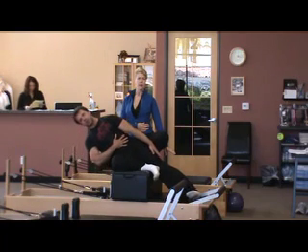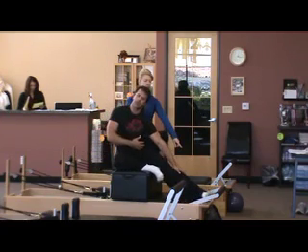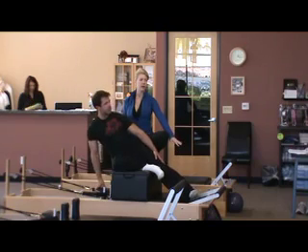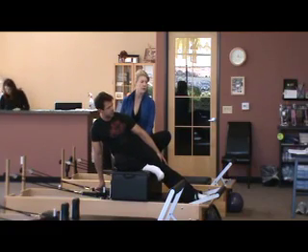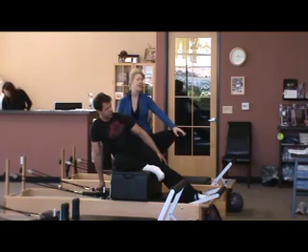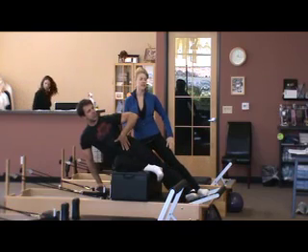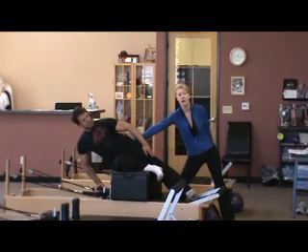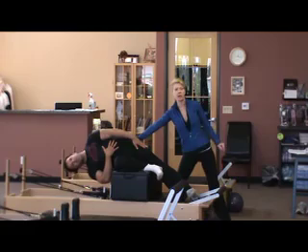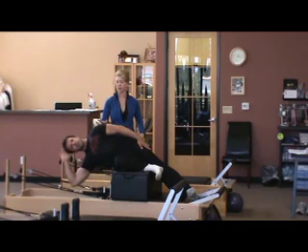And that's it. What you want to not happen is have them come up so high that they disengage the strap and you hear it clicking. This leg should not be sawing — that means he's working from the hip flexors. If your strap is completely taut and you're moving only from your waist, you will feel only the waist. If you start to feel your booty, something's not quite right. If I have to hold him still and hold that pelvis down, you can do that — it will send the work much more strongly into those obliques. Also make sure the shoulder doesn't round in.